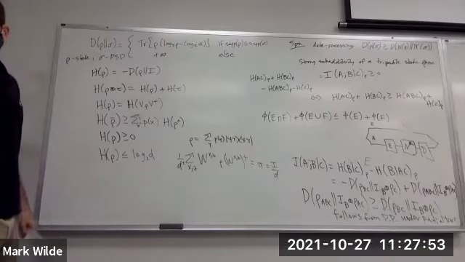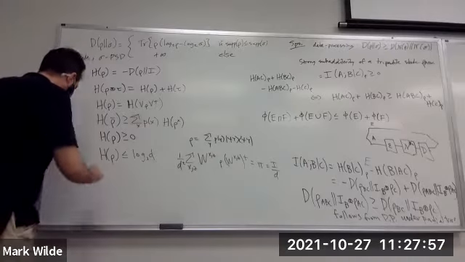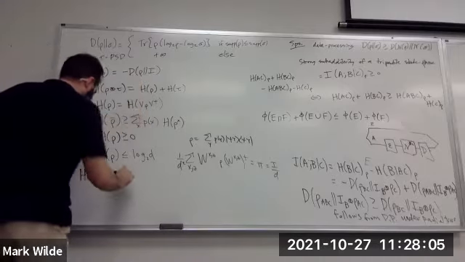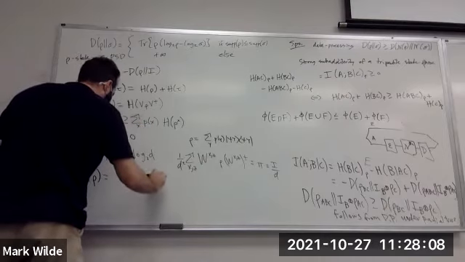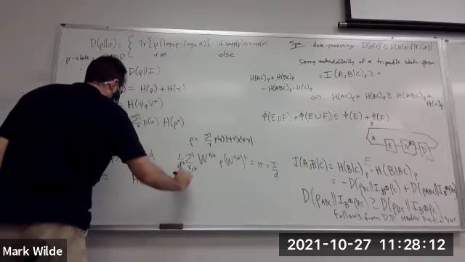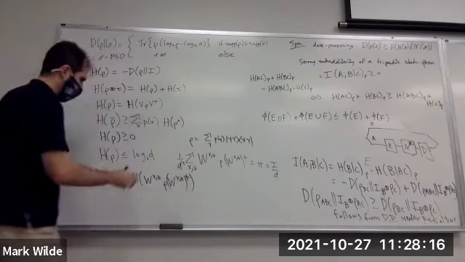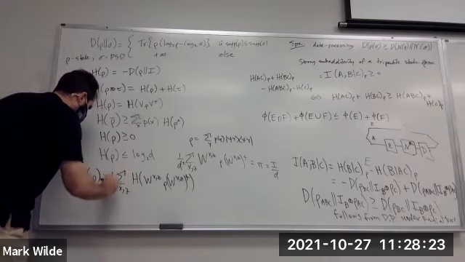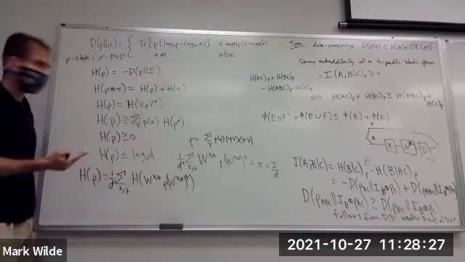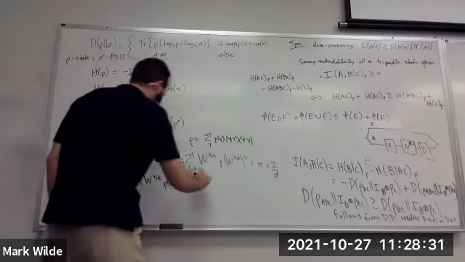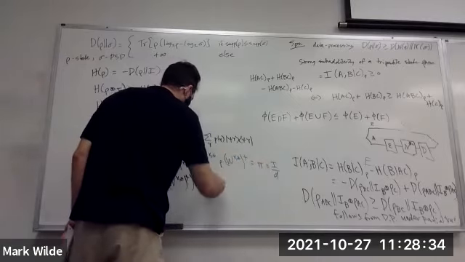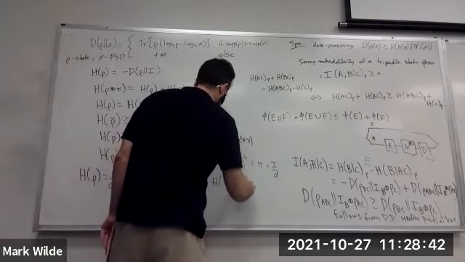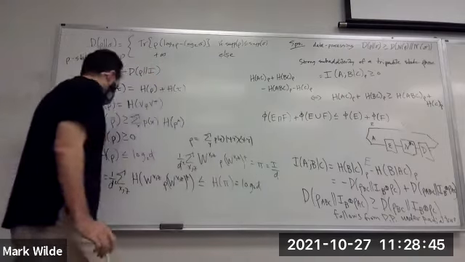And then we can use concavity, right? So H of rho, entropy is isometrically invariant. So we can write it as entropy of W_xz rho W_xz dagger. These are equal for all x and z, so we can take the average over them. Now apply concavity. This is the mixture. It's always the maximally mixed state. What is the entropy of the maximally mixed state? Log of the dimension. That's a way you can get it.